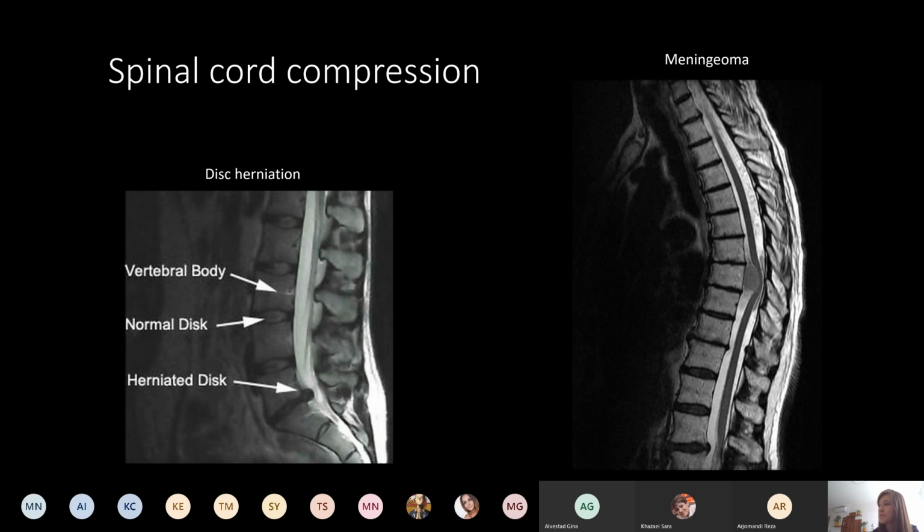Okay, and for the exam, this is on the list of images, I don't know why, but you need to recognize spinal cord compression. So let's start with the right side here, meningioma. This is really obvious: an intraspinal meningioma compressing the spinal cord. And this is not a cord compression, but I wanted to show you a typical disc herniation because this is really common. Here are the normal discs, and here is a bump in the back, you can see that it's protruding, and it doesn't compress the spinal cord because the spinal cord ends somewhere here. So this is the cauda equina we know already.